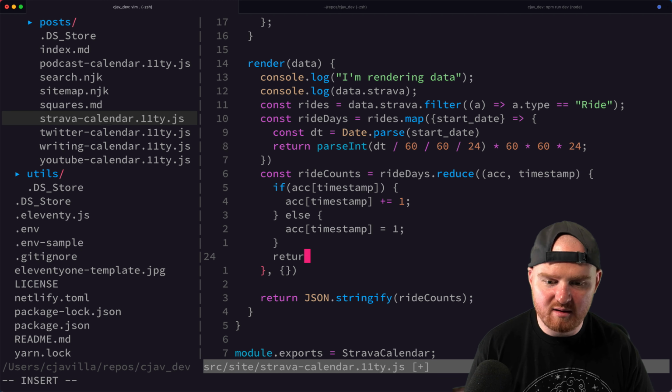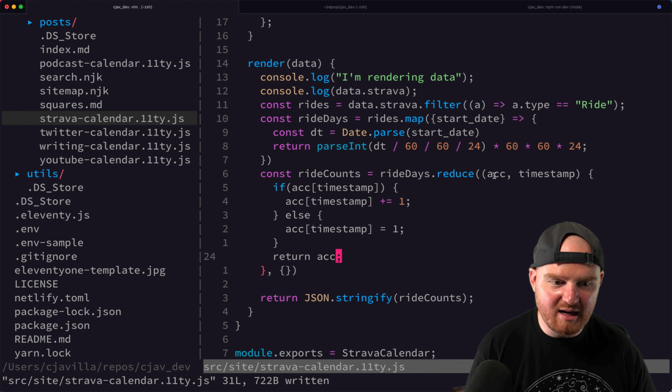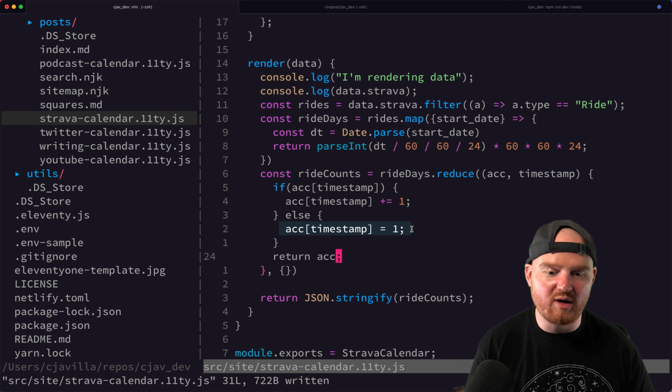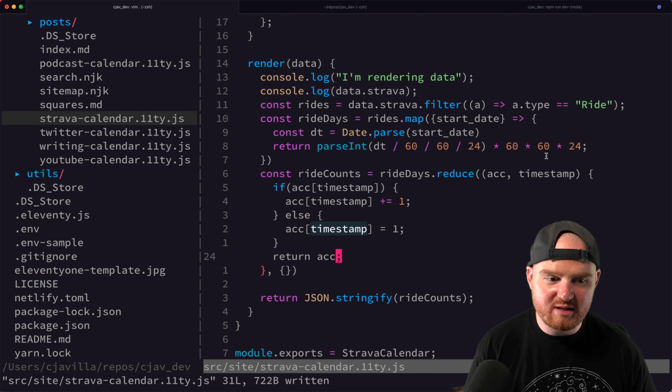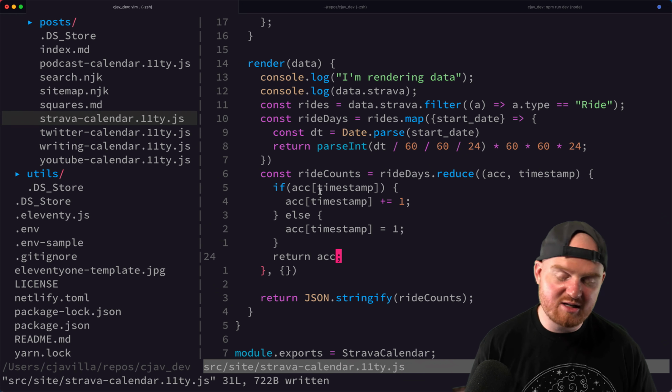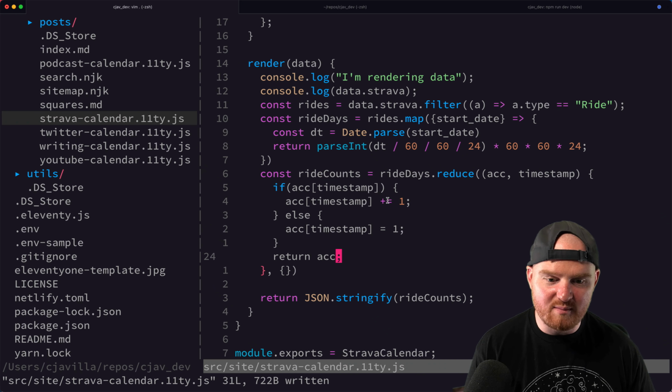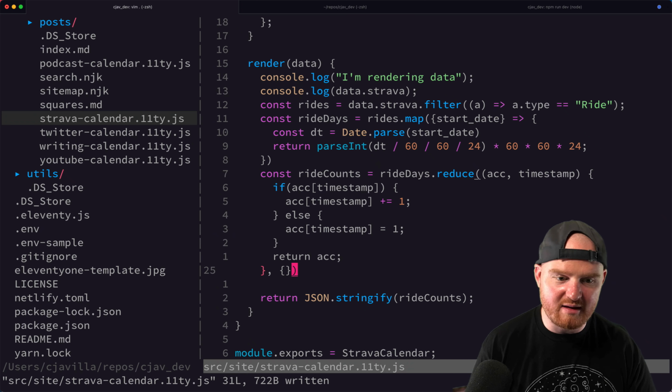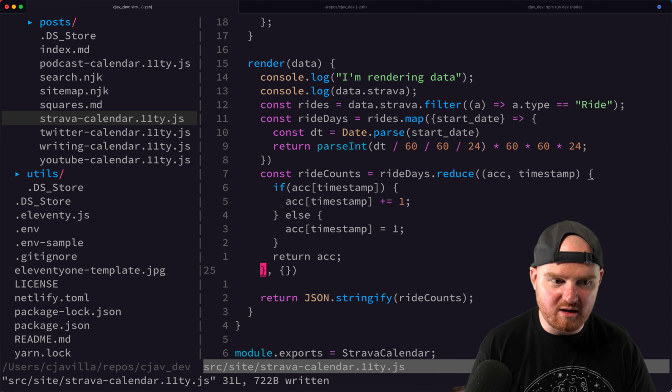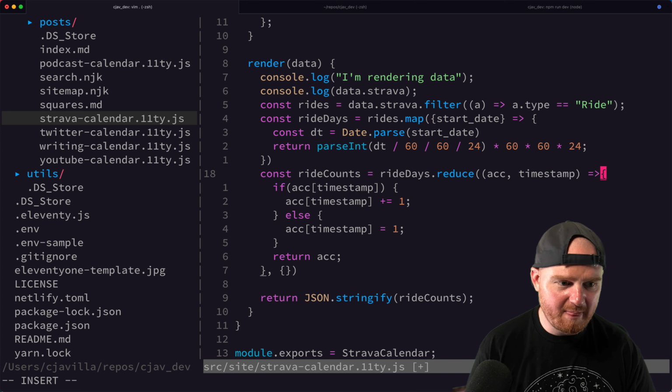All right, so this is going to be a hash. What we're doing is collecting up all of those dates and adding them up. The very first thing we're saying is, does this hash have this timestamp in it? If it does, then increase it. If it does not already have that timestamp, then set it equal to 1 because we found at least one ride for that day. And then go to the next timestamp. If that timestamp is there, because maybe it's the second ride for that day, we're going to increase the number from 1 to 2. Otherwise, if this is a new date that we've never seen before, then we're going to set that equal to 1, and then we're going to return the accumulator at the end. And something seems off here. I'm missing an arrow there. Okay.